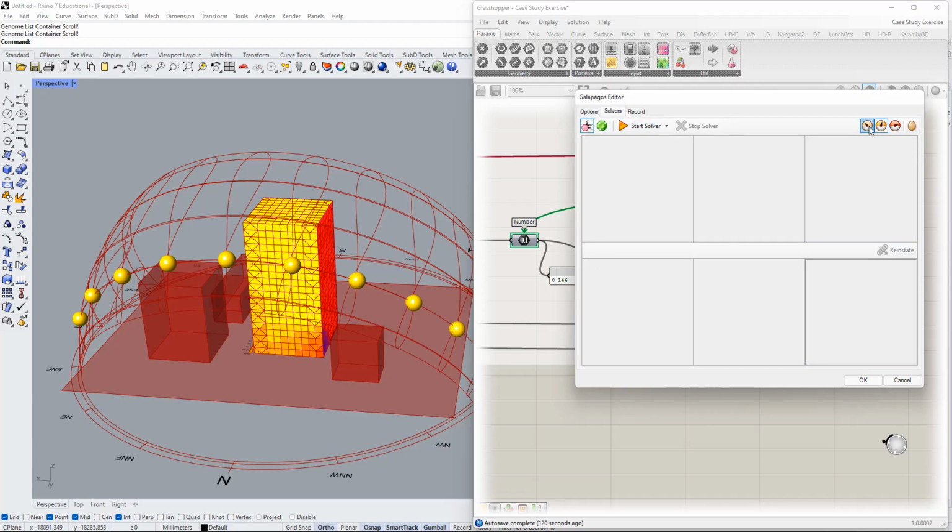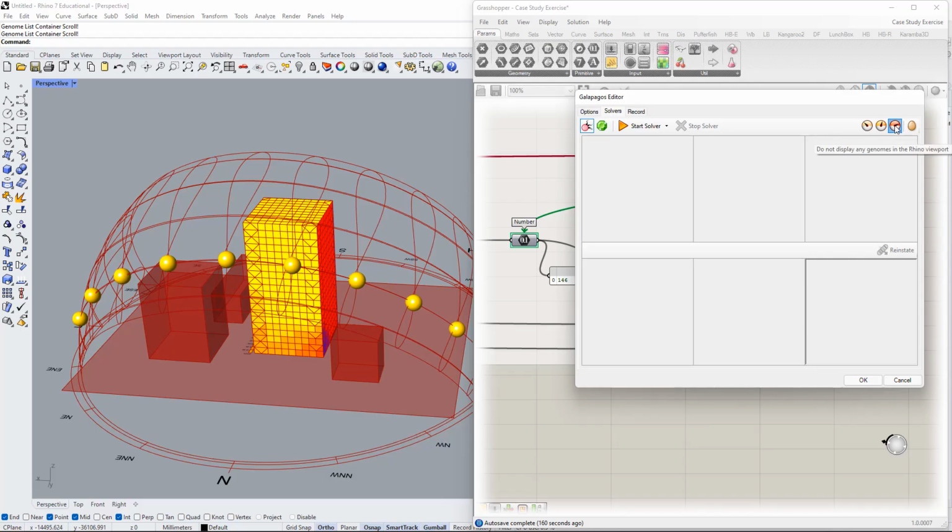And then on this side, you have different options to display things in the Rhino viewport. So you can say that all the information that it analyzes in here is going to be shown in the viewport. I don't recommend that too much because it depends on how powerful your computer is to see if it can run all of those changes. And because we're using Ladybug already, it takes quite a hit on the computer's processing power. So the next option is to change the shape to the best result. That's the second one in the middle.